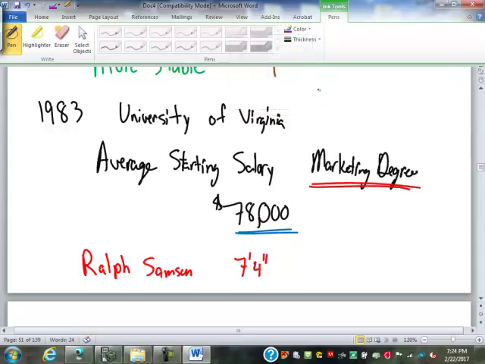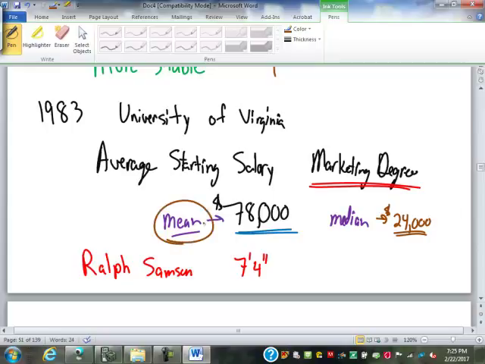He was the only person in that graduating class that made more than $33,000 that year. The median, that obviously was the mean. The median was around 24,000. I don't remember the exact number, but it was between 24 and 25,000 that year. Yeah, about a third. If you took out Mr. Sampson's pay, both the mean and median were in the low 24,000. But with his in there, that one extreme value, because the mean is so sensitive, it shot way up.